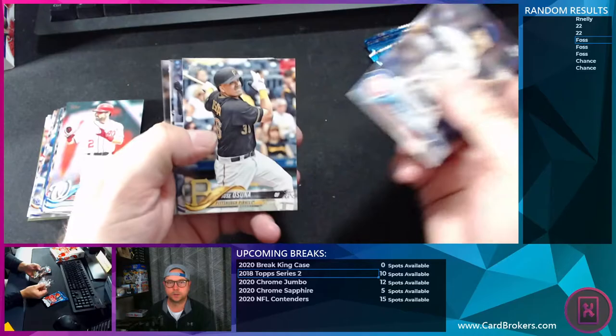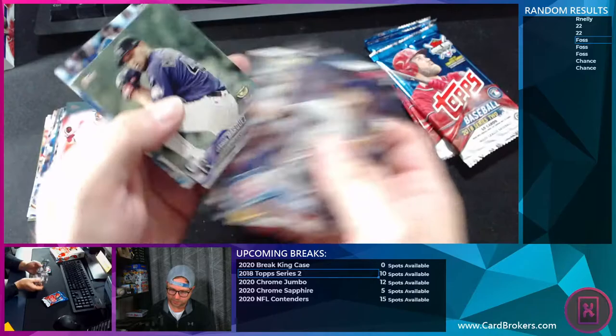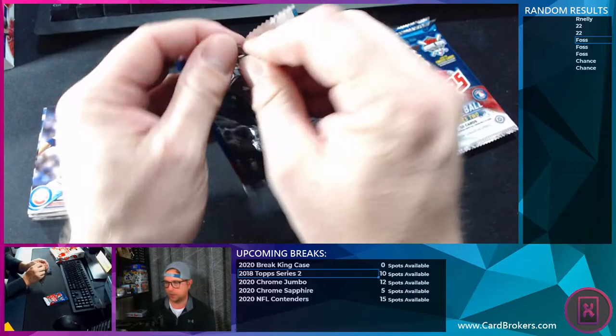Drew Smiley. Dylan Peters. Chris Strikeout Davis. Chris Taylor. Mr. Clutch. All playoff hitter.